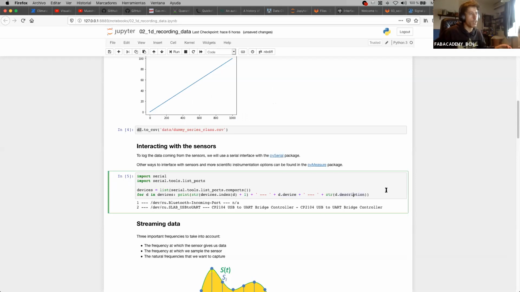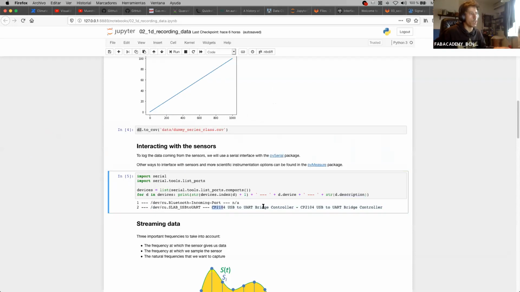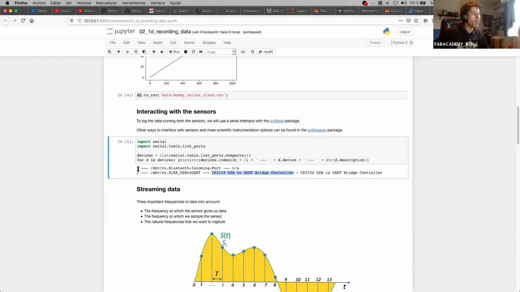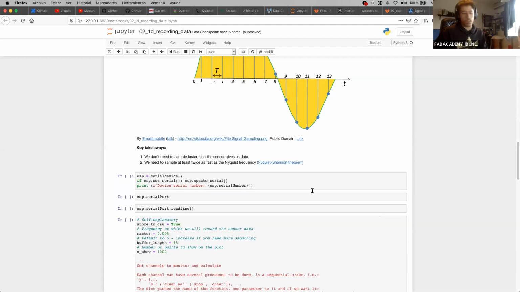So here I could put this information. In this case, this is the port, and this is the URL. And if you have a look at it, it is the same as what it says in here. The CP210x, USB to UART bridge controller. This is what you see here, because everything comes from the same place. So I have 2 ports connected, and now I'm going to open one.